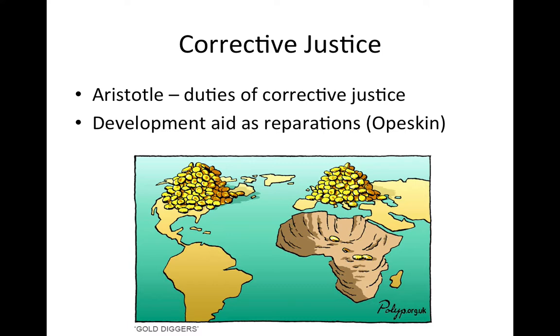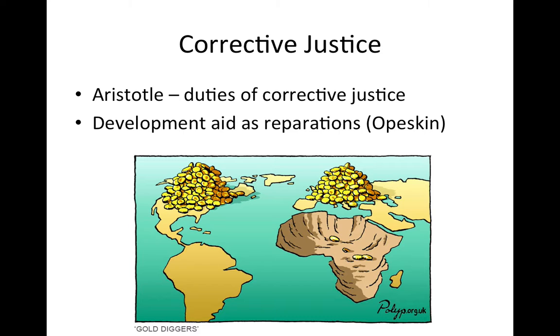The next aff is the corrective justice aff. So this also would use Aristotle, but would talk instead about the duties of corrective justice, which just means that if there is a situation in which there's some sort of distributional inequity or some sort of wrong that has brought about consequences that are still existent, it is necessary for the individual who has carried out the wrong to right the wrong.